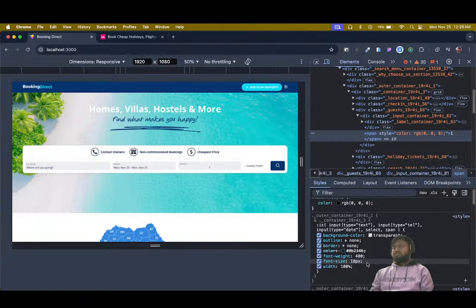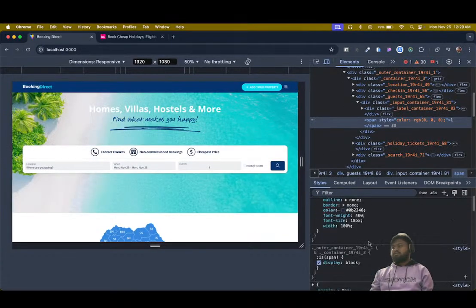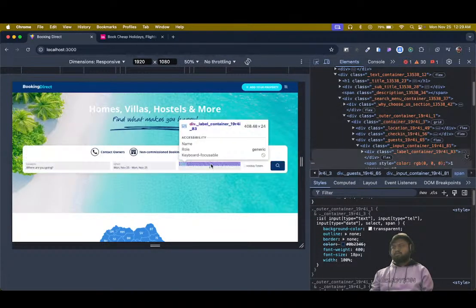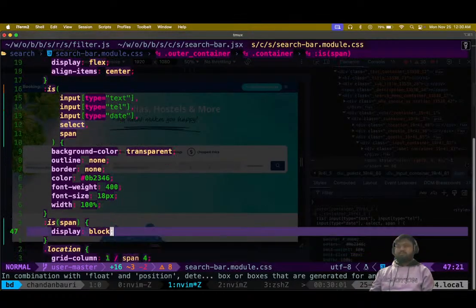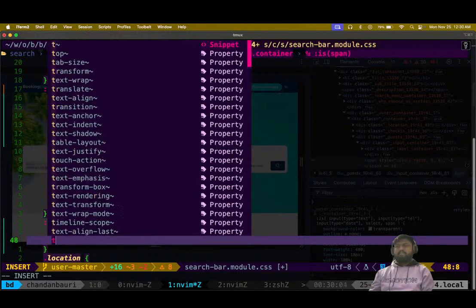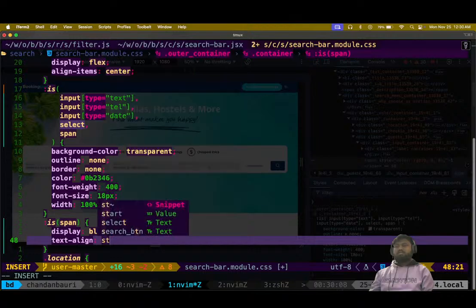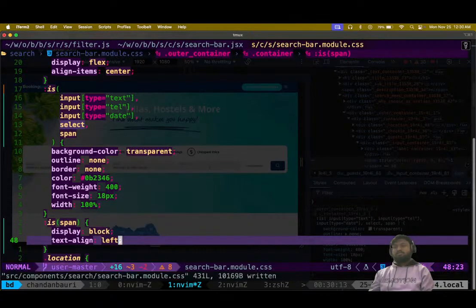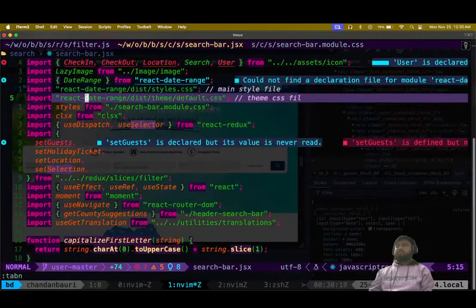This also isn't doing anything. Yeah, that did something. Okay, it's finally taking the entire width. Now for this one, I need flex-start, left. Yeah, there you go.